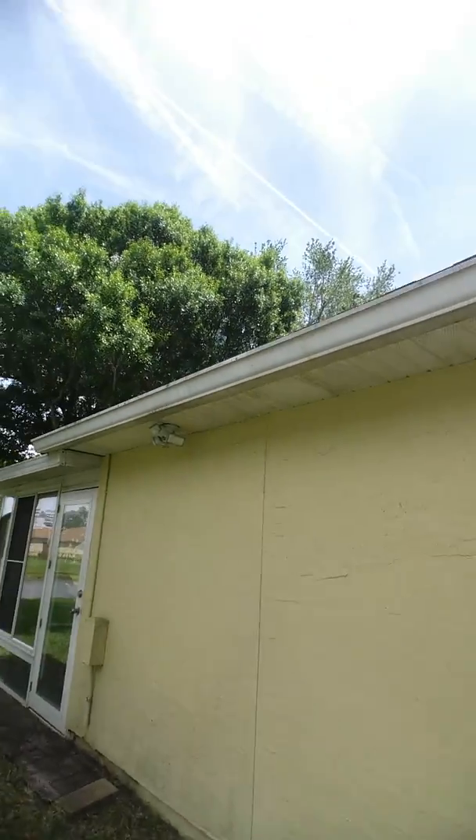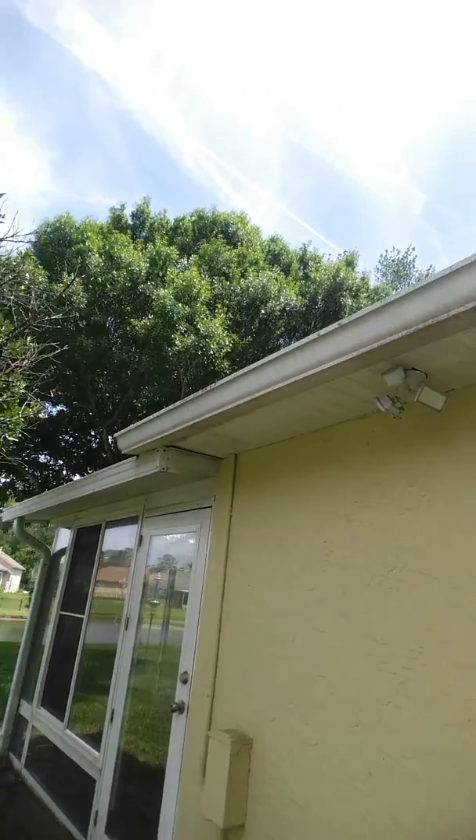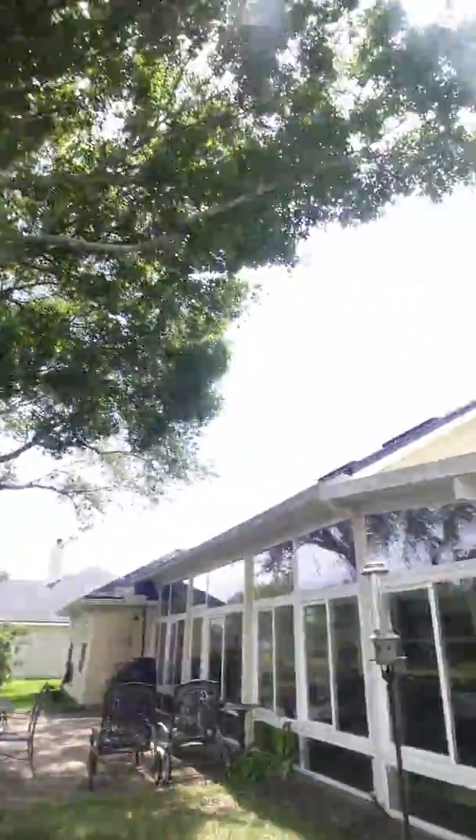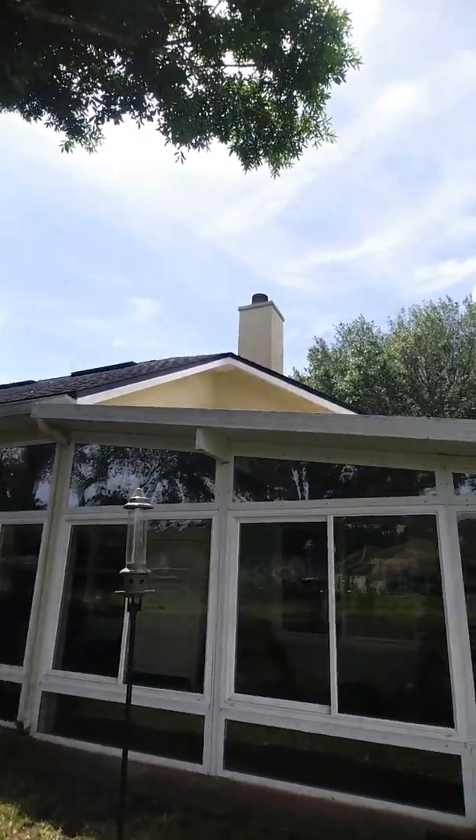One of the things you notice here is they've got critter quitters, so that's good — that means they've had a squirrel problem before. They've got squirrels running around here. Then we look down through the gutters. He's got gutters, and one of the things we want to do is see if they're clean or not. But you've got this wonderful thing called a tree that overlooks the house, and that might give you a reason to say, 'Hey, listen, you might need to get those gutters cleaned.'